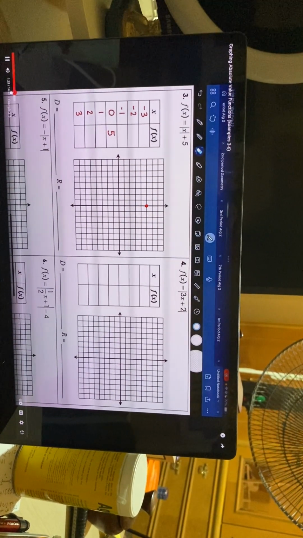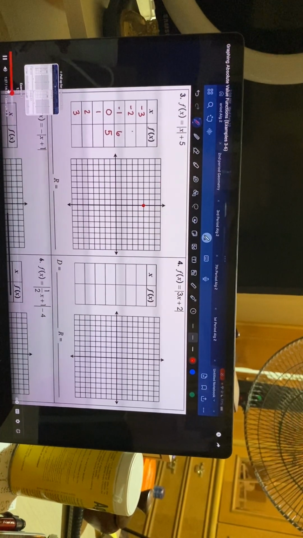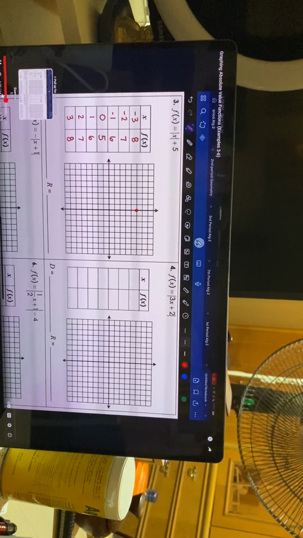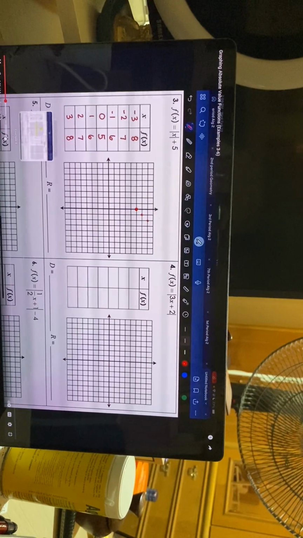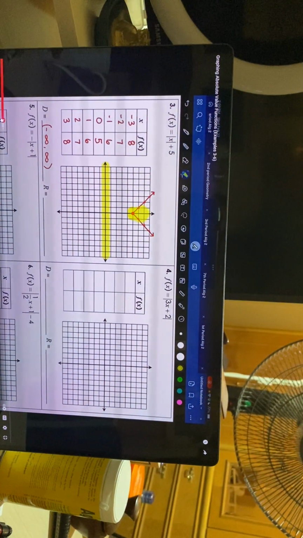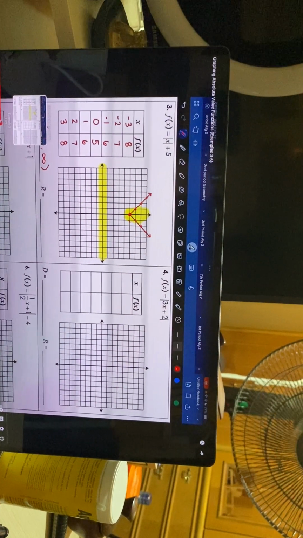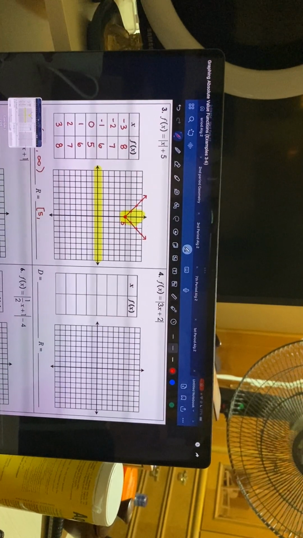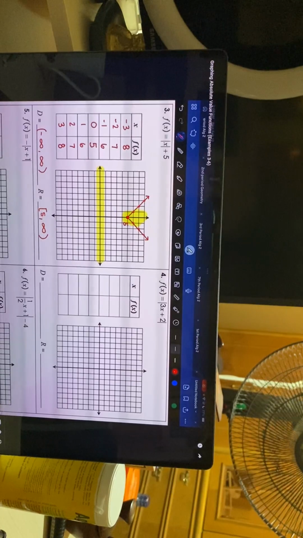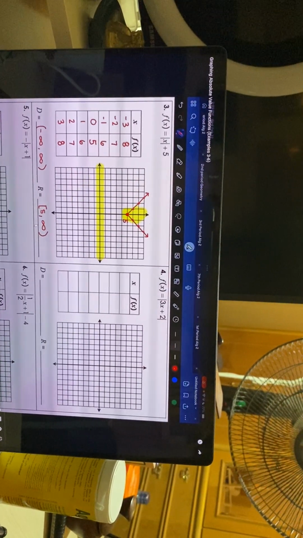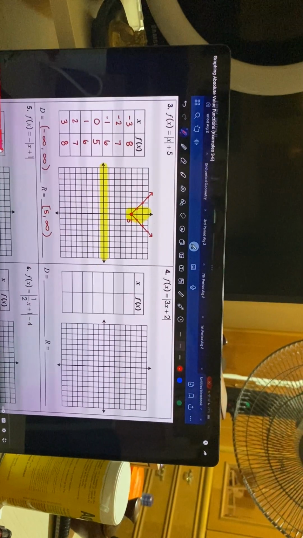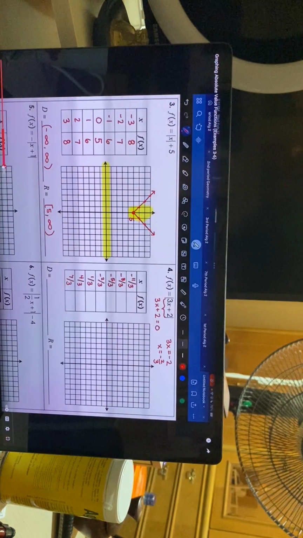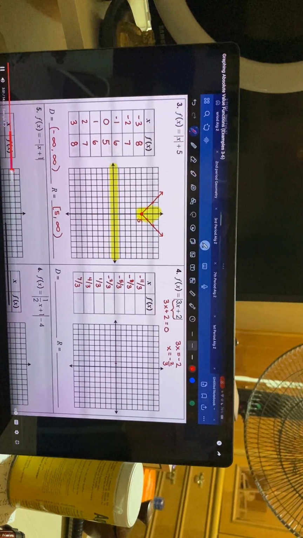Plug in each value. So this would be 1 plus 5, 2 plus 5, 3 plus 5, 1 plus 5, 2 plus 5, 3 plus 5. So we go up. It's all the values of y above that. So since our vertex is at 5 on the y-axis, we're going to start there, and our graph goes up from that, so it goes up to infinity, because it's just going to keep going up and up and up forever and ever. All right. That would bring me to positive 1 over 3, and then positive 4 over 3, okay, past the negative mark. And we can just keep counting out that way.